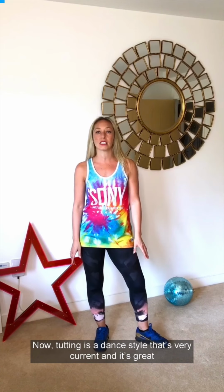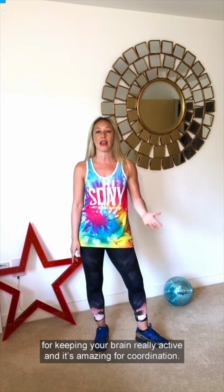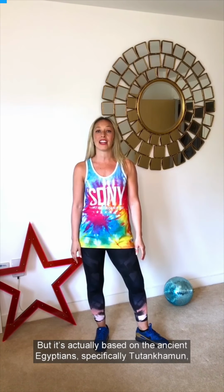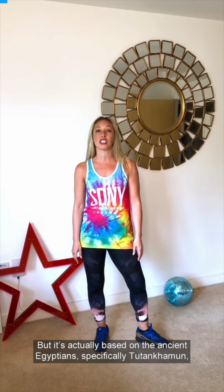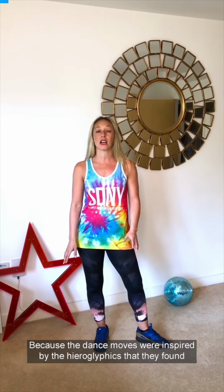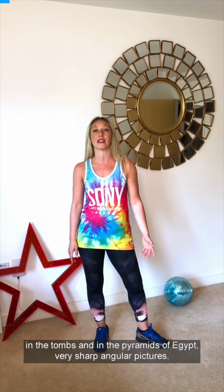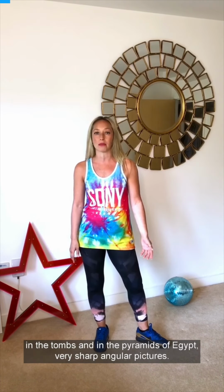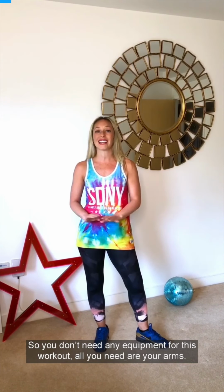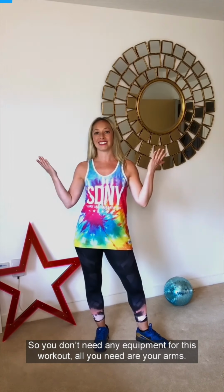Now, tutting is a dance style that's very current and it's great for keeping your brain really active and it's amazing for coordination. But it's actually based on the ancient Egyptians, specifically Tutankhamun, who's also known as King Tut, because the dance moves were inspired by the hieroglyphics that they found in the tombs and in the pyramids of Egypt. Very sharp, angular pictures. So you don't need any equipment for this workout. All you need are your arms.